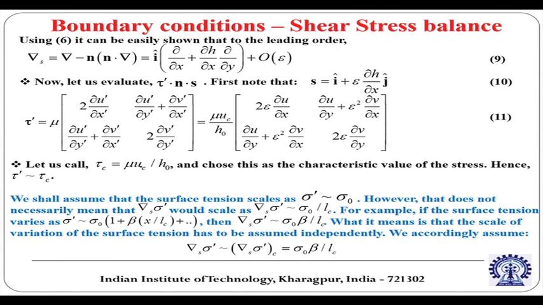What is the s direction? We have written i plus epsilon del h del x j. How do you get it? Let us try to quickly do this. These are all basically vector algebra, nothing more than that, but just in case you feel a little bit uncomfortable, I am trying to do all the hidden steps wherever possible.